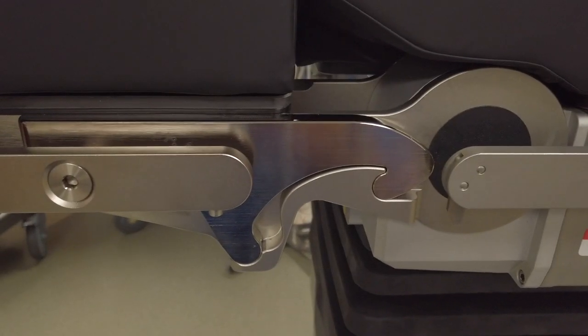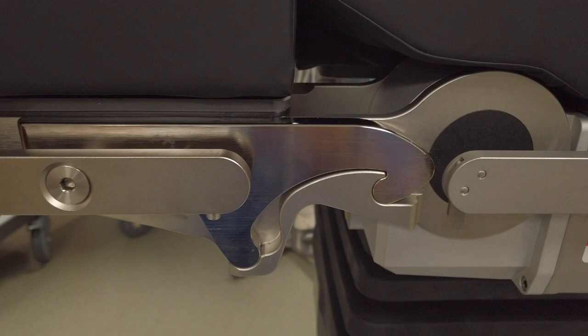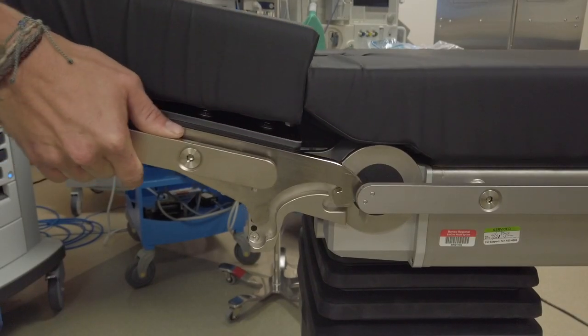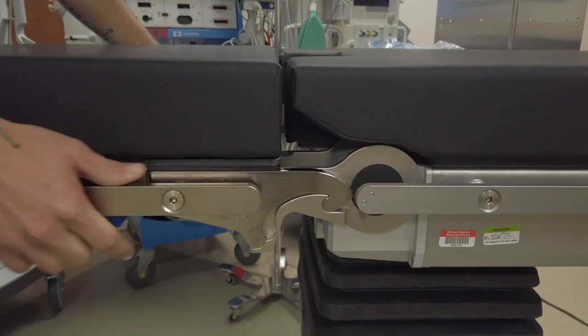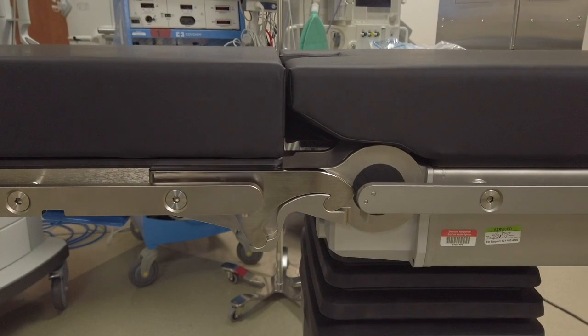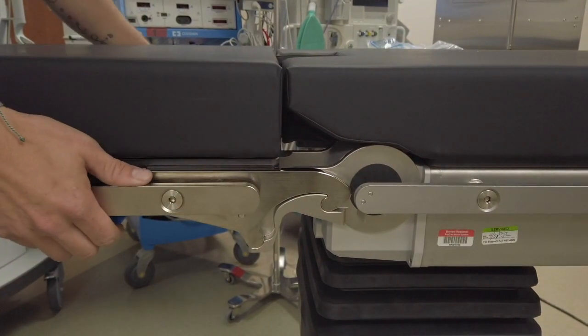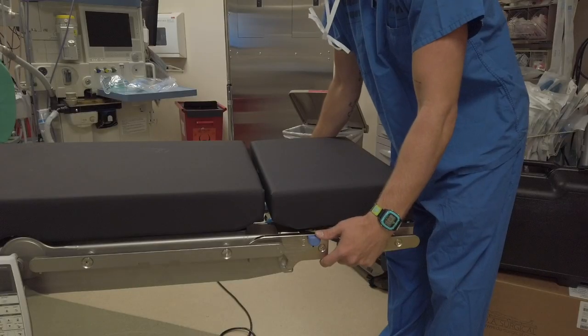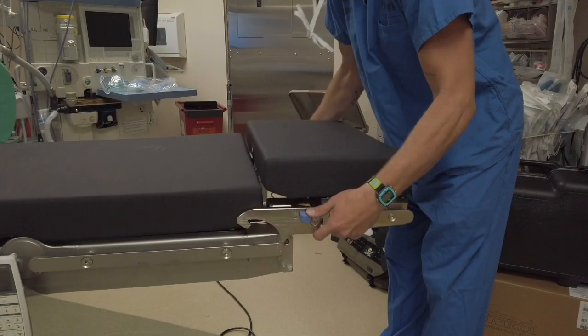One of the main differences between the 7000 DV and our competition is the hook coupling component system. Rather than worrying about positioning rods straight and screwing the locks in, the 7000 DV uses a hook shape to secure the components to the table. Once coupled, the component automatically locks itself to the table. To remove, press the blue tabs underneath the foot end or the blue thumb buttons at the side of the head section.